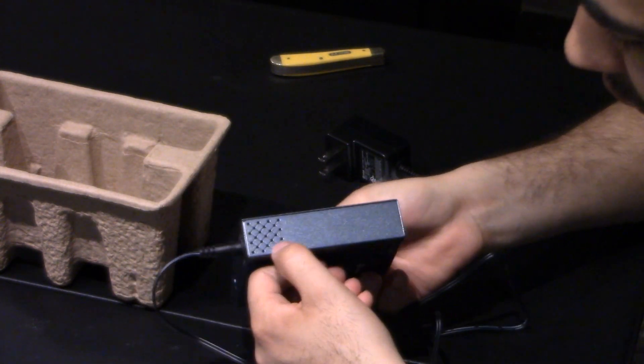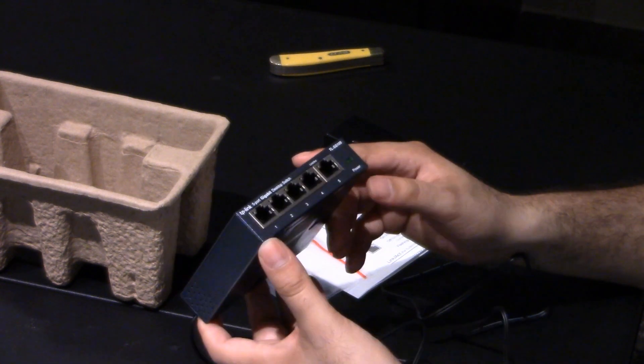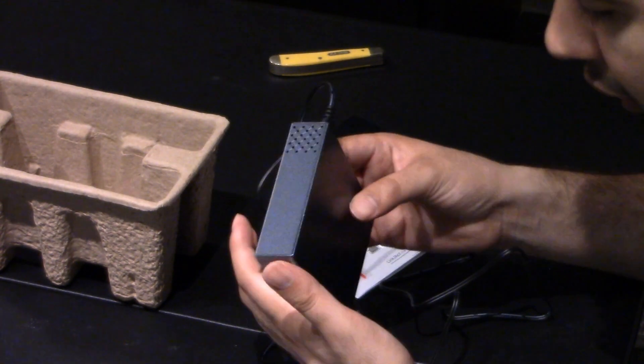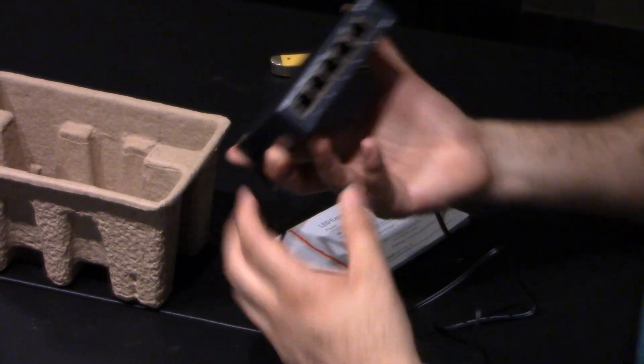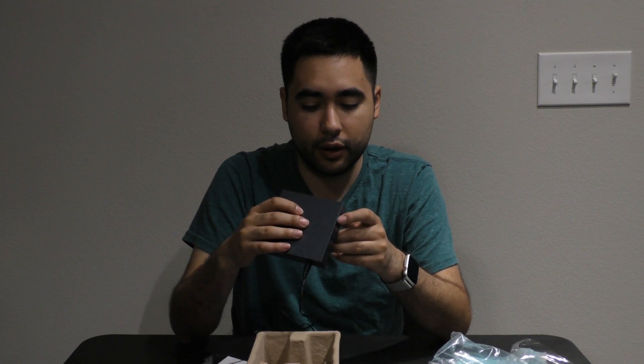It's got some ventilation on the side and a nice little design detail there. It's got this nice blue metallic color. Someone spent a lot of time designing this, and because they did, all of us can enjoy splitting up our Ethernet — which means we can have faster gaming experiences and faster computer upload and download times. Because Ethernet is faster than Wi-Fi, there's just no two ways about it. You'll get the best connection plugged directly into Ethernet. This is a very big deal and it's going to change, for a lot of you, how you do things. If you're waiting around for files to download and upload, get one of these.